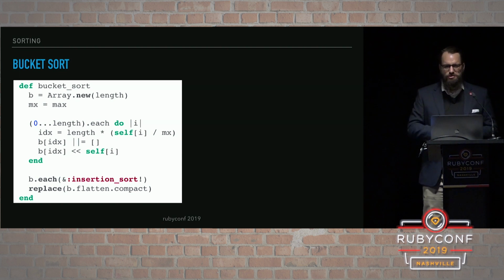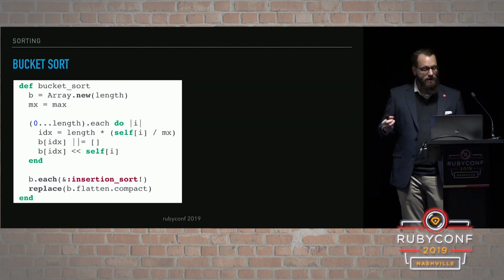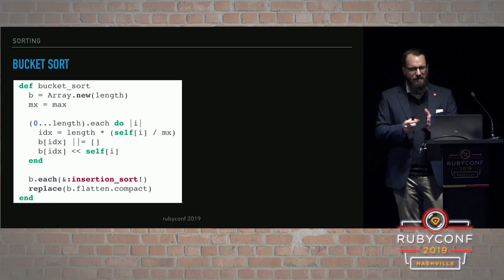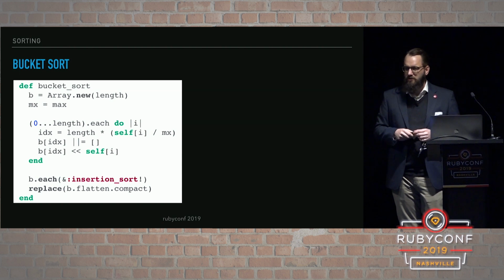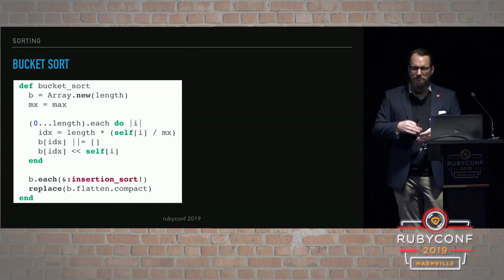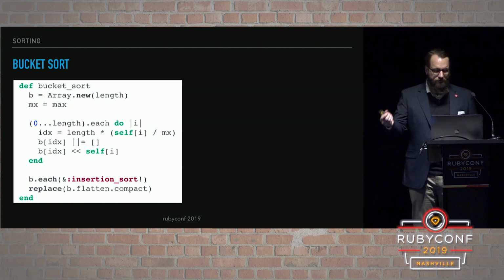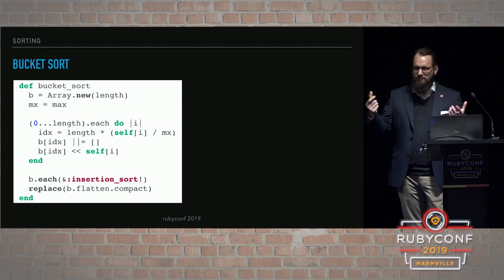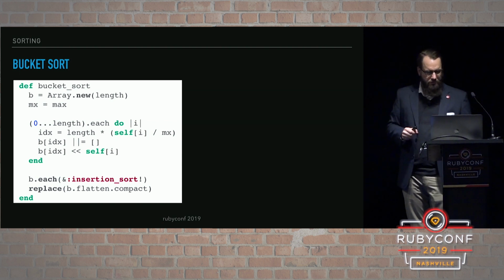because usually if you have your bucket allocation algorithm written in a good way, usually you'll only have one to 3, maybe 4 items in each bucket. And so for something that small, you don't need something as powerful as Quicksort. Actually, the spin up and spin down time of Quicksort is actually detrimental, and you can just get away with insertion sort in this case. And then once we have all our buckets of buckets, we flatten and compact them, and there we have it.